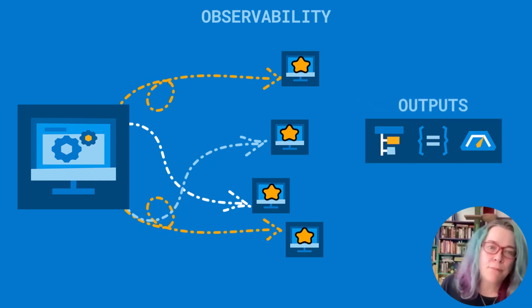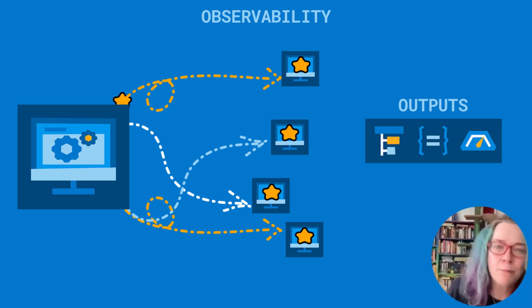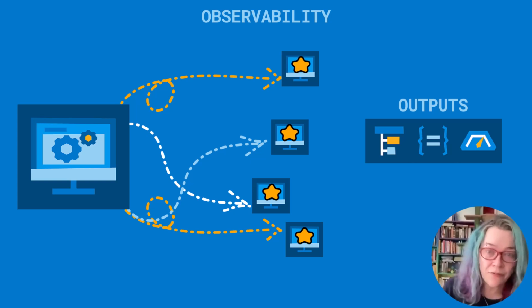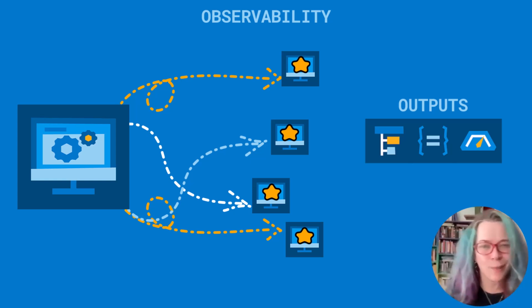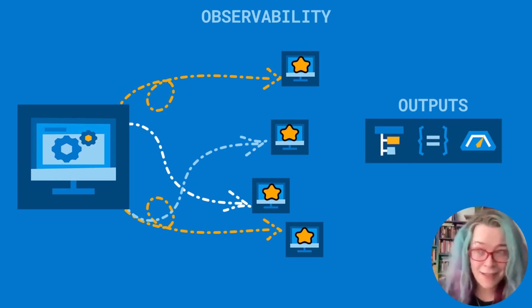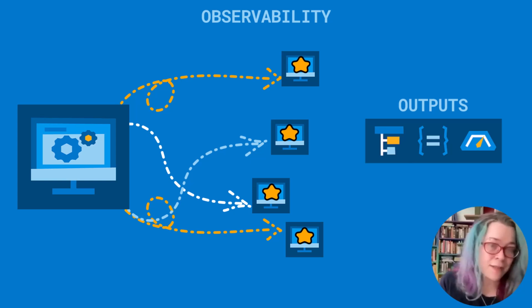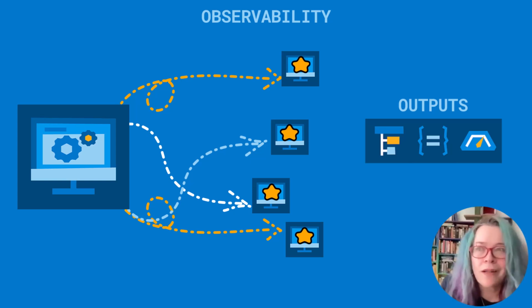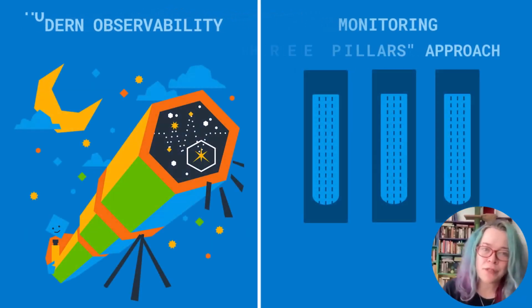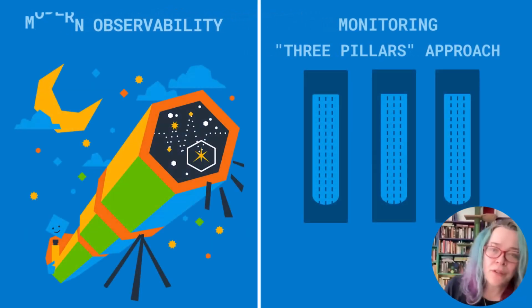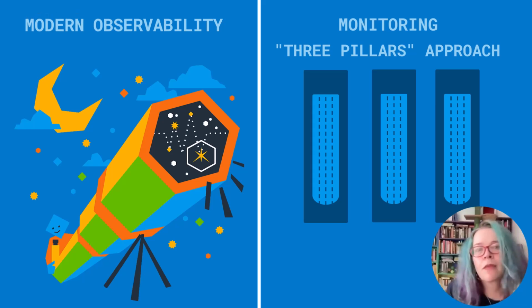Almost a decade ago, we borrowed the term in the software industry and began using it to explain how an emerging generation of tools and best practices were different from the reigning paradigms of the day, metrics and logs. These days, people tend to use observability as a generic term for anything and everything related to telemetry and software. In this introduction, though, we're going to use it more as it was originally intended, to help distinguish modern observability from the much more traditional three pillars approach, which we'll refer to in this piece as monitoring.